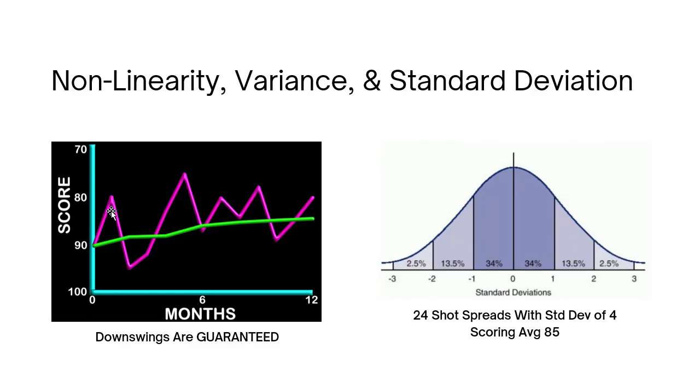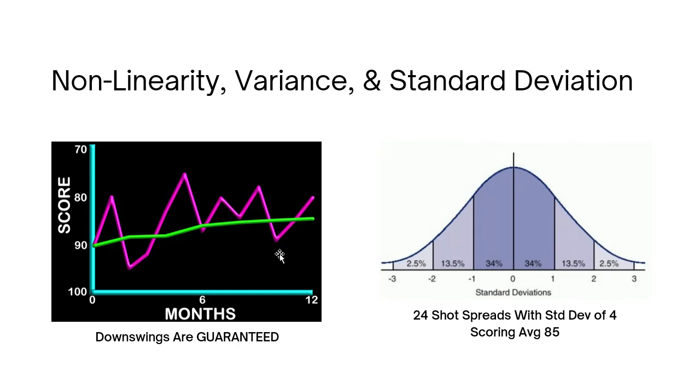We can see what that looked like in terms of their scores, right? Not unlike our Ricky Fowler blue line, right? Lots of ups and downs. What I want you to remember is that independent of whether you're getting better or not, you are guaranteed to have these downswings. And it's during these downswings that we become the most vulnerable to giving up on the new thing we're trying to implement, or the methods by which we're practicing. We can throw our hands up, go back to the drawing board during these guaranteed downswings. This is the single biggest cause of golfers not getting better.